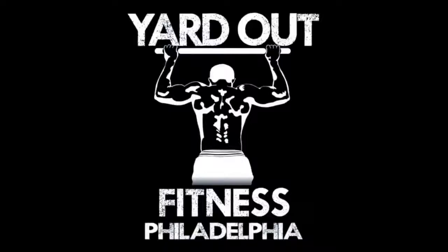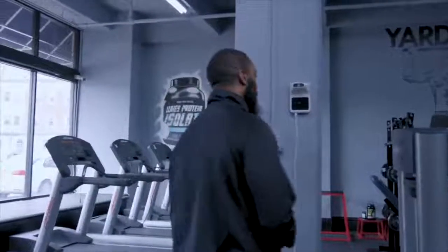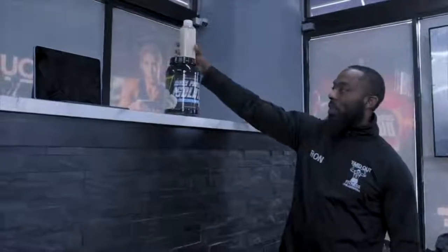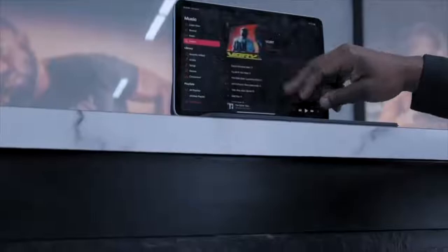Welcome to Yard Out Fitness Club, Philadelphia. As you can see upon entering, a facial recognition is required. All members will get in any time they feel like it — they just need facial recognition. You do not need a key, you do not need me in the building. Only thing you need is your face to be recognized. There is also a mandatory temperature check requirement. Once your temperature reads low, you can work out. All members will have access to our in-house nutrition — before you work out, you can take our pre-workout, Yard Out Chase the Burn. After the workout, you can recover with our Yard Out Fitness whey protein isolate, vanilla flavored. All members will have access to the music on the iPad — any music you want to hear, as long as you're not violating the other members.